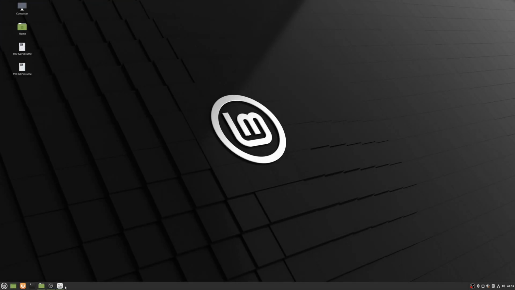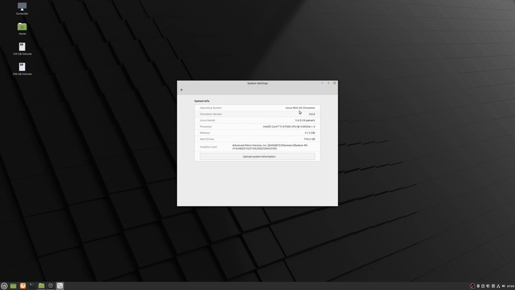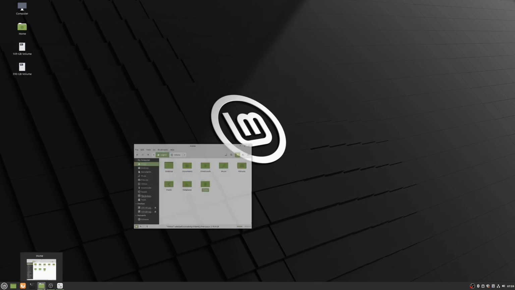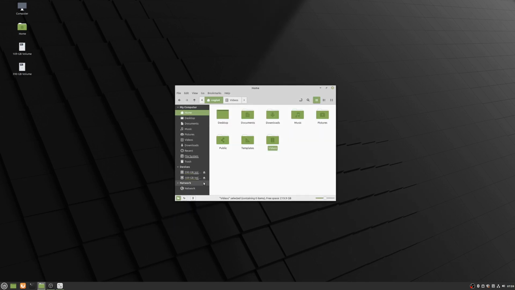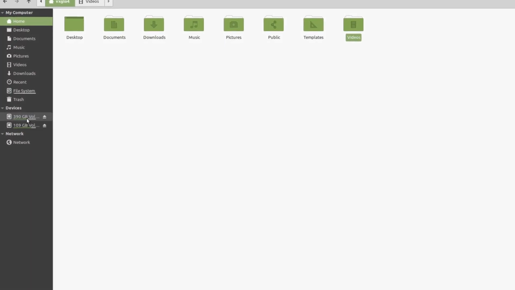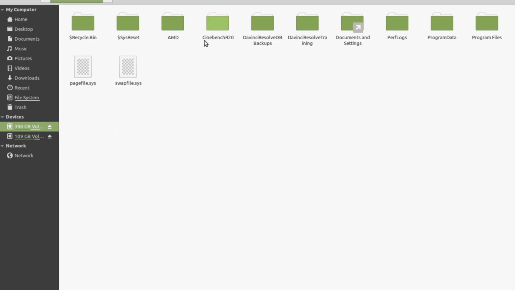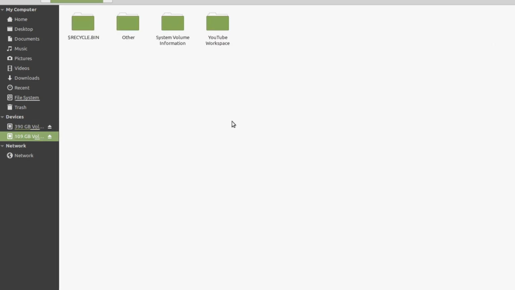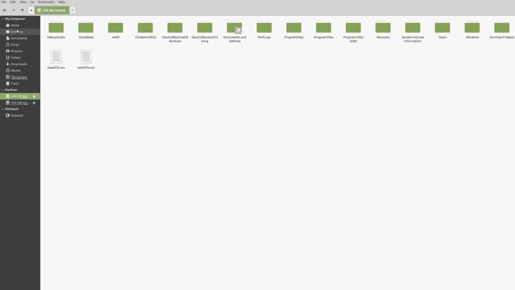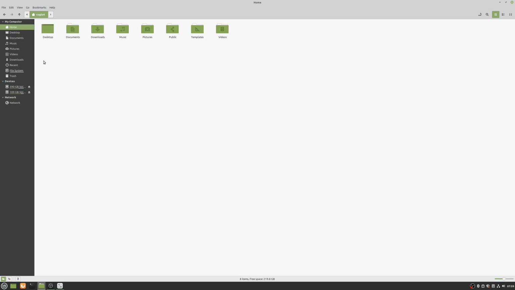Okay, so now we're in my Linux Mint 20 desktop. So if you look here, Linux Mint 20 Cinnamon. And if you also look here, there are two drives that are mounted. So if I go into my folder, I could see that there are two drives here. And it actually belongs to my Windows 10 hard drive, which I have partitioned. Here is the main one where we have all our program files and everything else. And I also have a second partition. So I could definitely see the drives. It's just that whenever I boot this up under Grub, I don't see Windows 10 as an option, at least not yet.